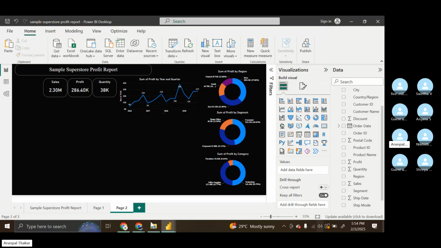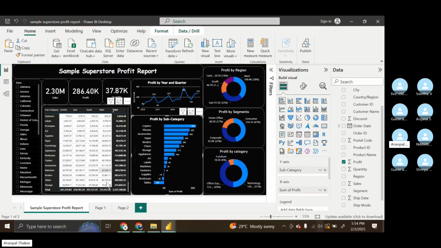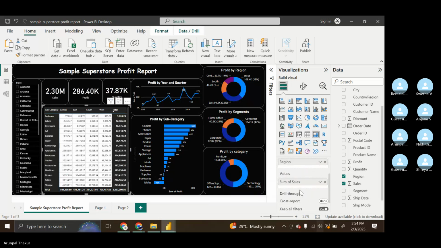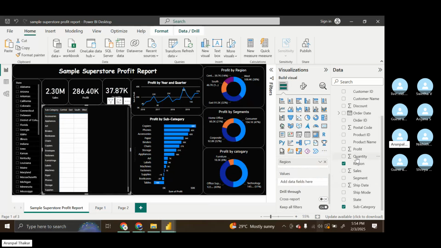So our time is about to finish. What all things do we want then? Now what is remaining? 1, 2, 3. So creating the matrix is easy. Select subcategory, region, sum of sales, not profit. Sales, profit, because this is a profit report.